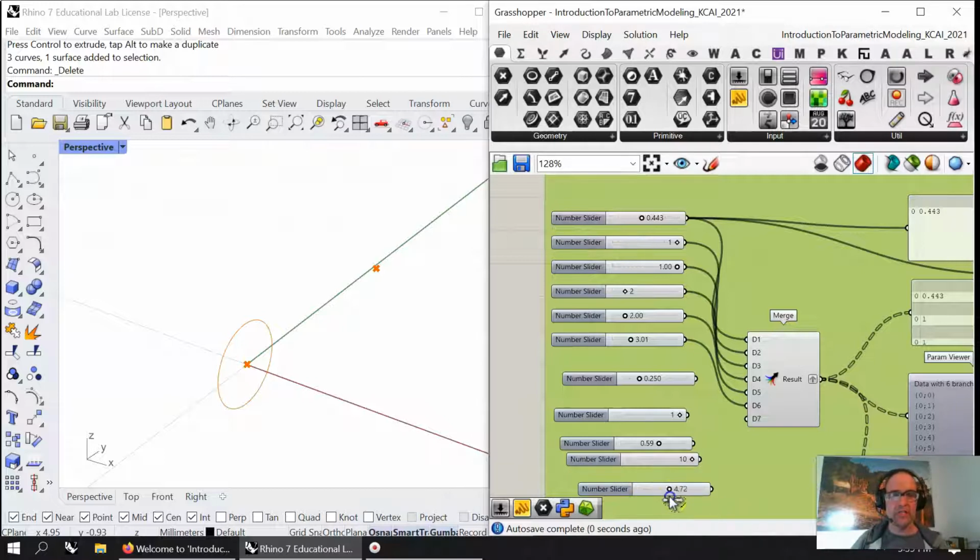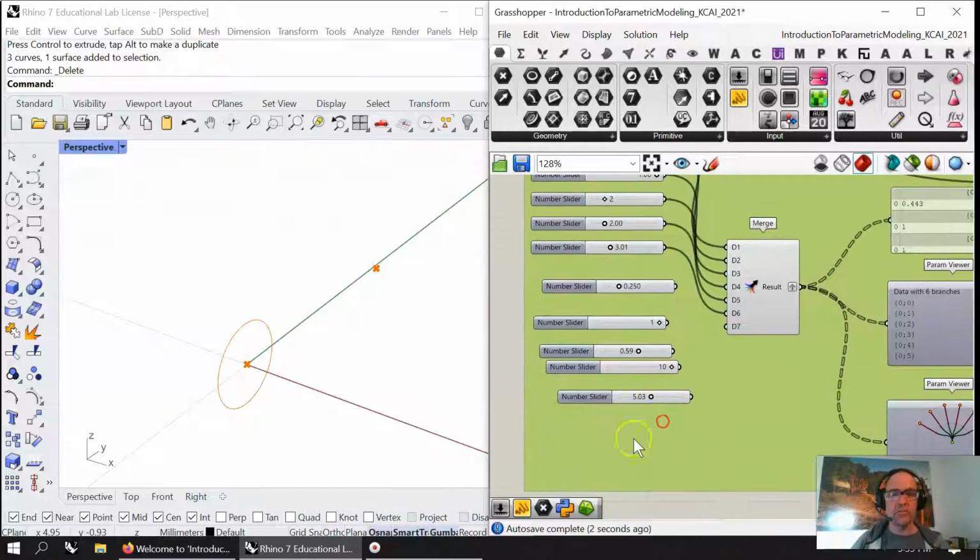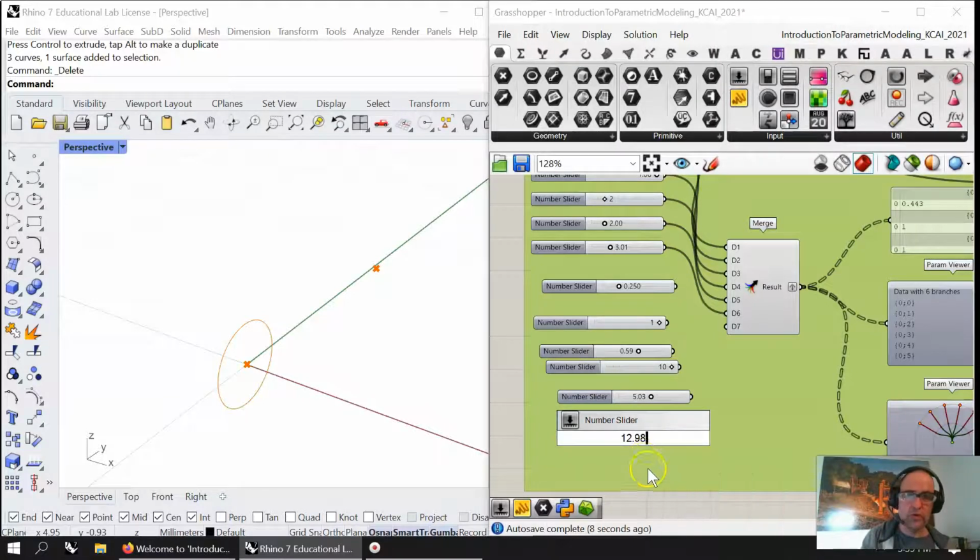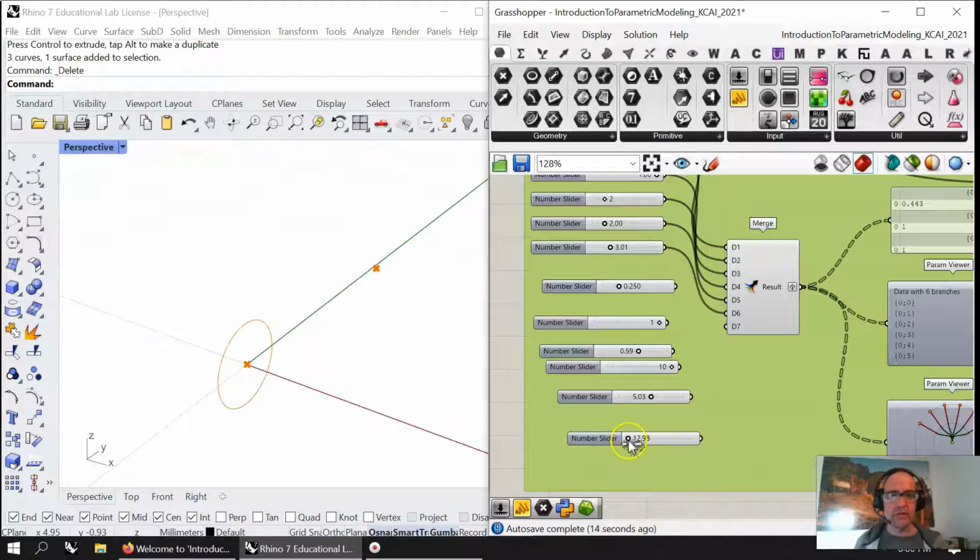If you type in 2.99, you're going to do the same, but you'll have a slider that sets itself in between that. And you can be very specific, double click and say, I want to start at 12.98, and I want that to go to, and that's the keyword for 2, 34.567. And there you go, you get a slider that's very specific. You can go even so far as to use the greater than or less than signs to input things that you want to sit right in between.